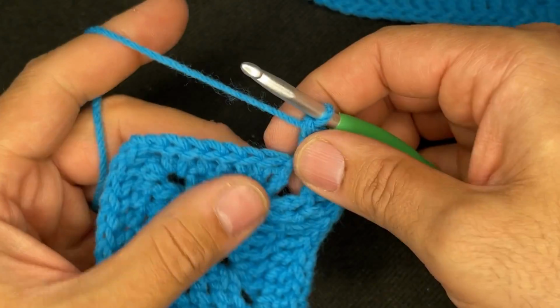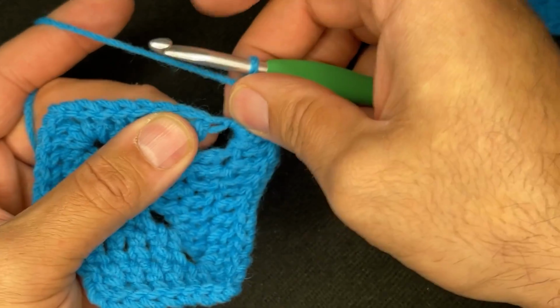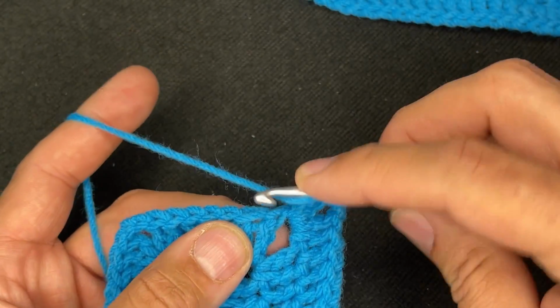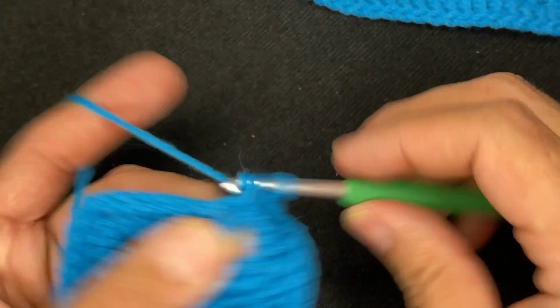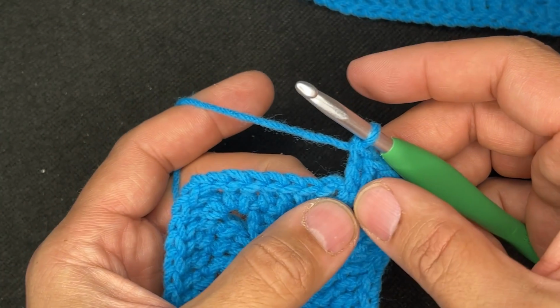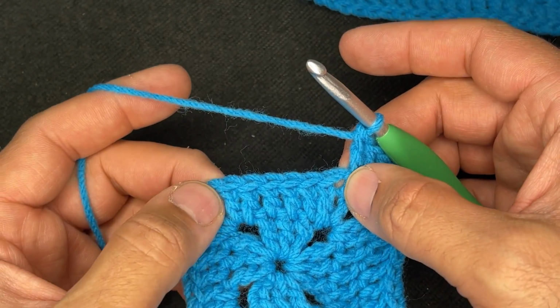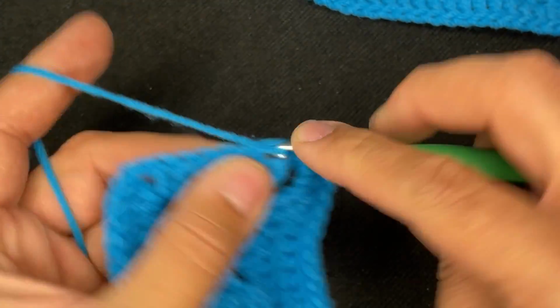Okay, and so we're going to pull these 2 stitches back to reveal the loop because this stitch needs an upstairs neighbor. And we're going to do double crochets all the way down here. 1, 2, 3, 4, 5, 6. Okay, I'm going to go ahead and do those.